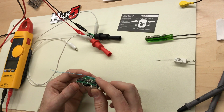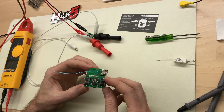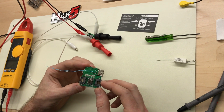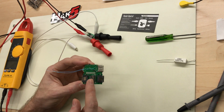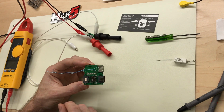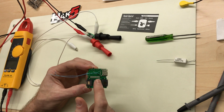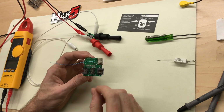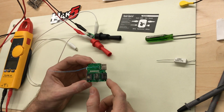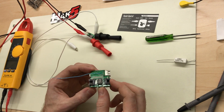So I'm gonna have to do a little bit more to this than I wanted to, but I still want to make this work. First I want to bridge those power over Ethernet pins so that this will pass POE, and then also we want to tap off of that and power our DC to DC buck converter boards so that we can power this device off POE. So we want to pass POE and we want to power the board off of POE.